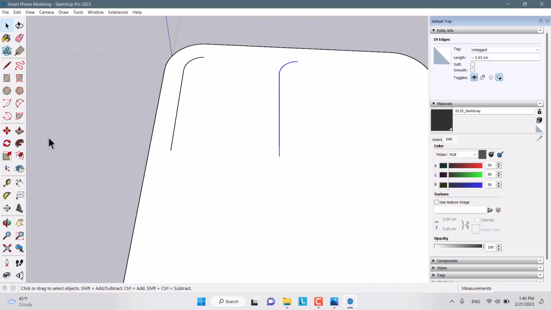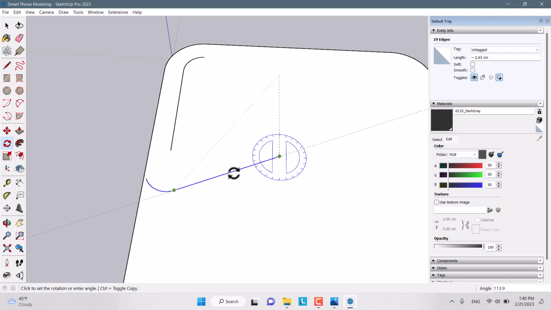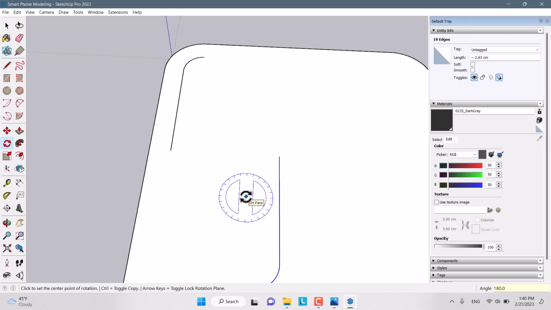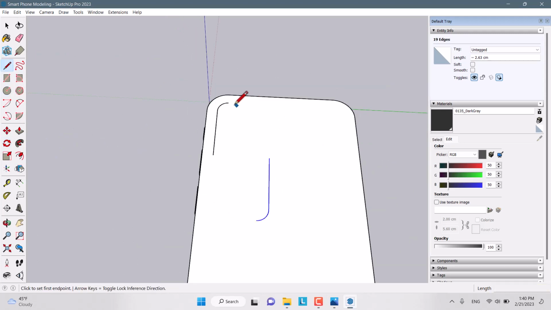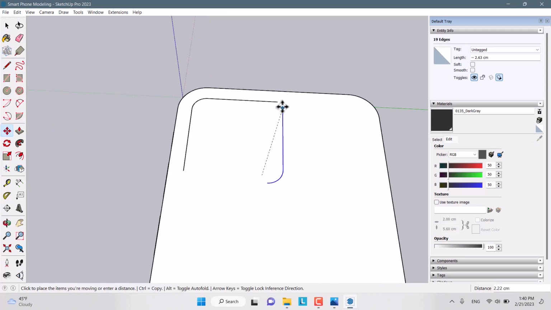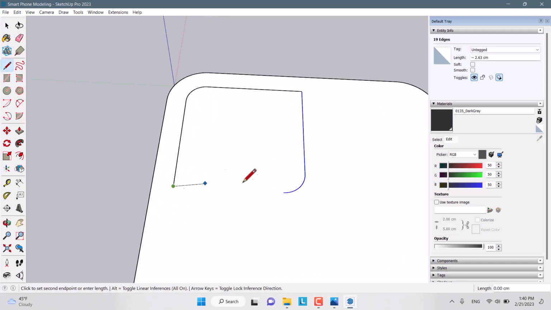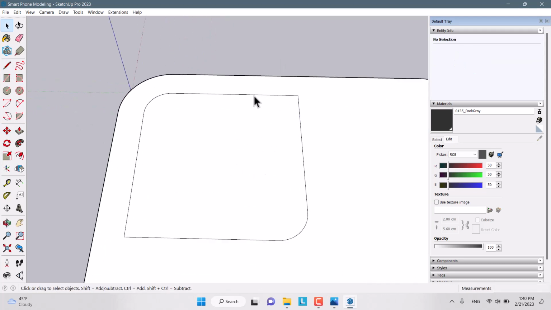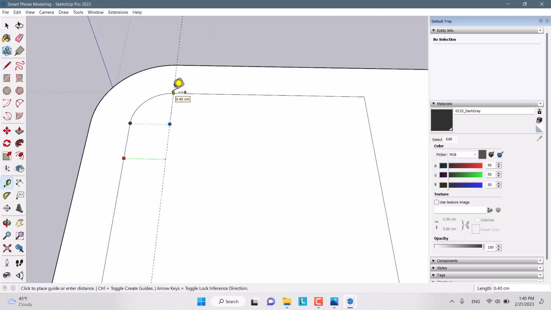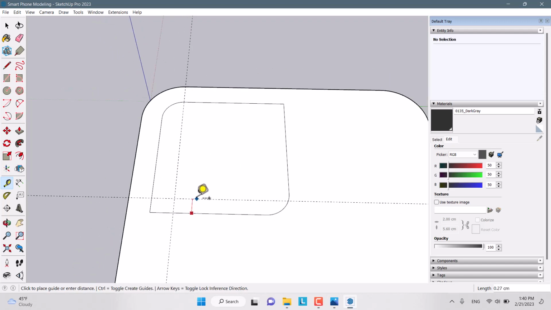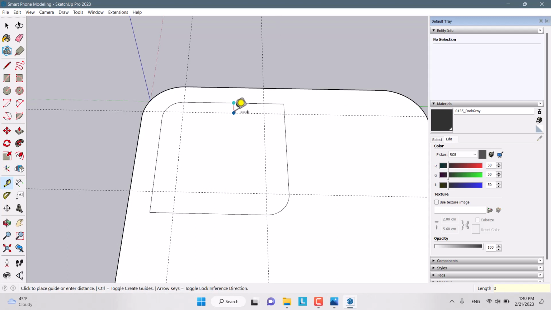Now I want to rotate them. I click on the rotate tool from this place to this place, about 180, and I draw some lines about 2 centimeters. I want to close this line to this line and this line to this one. So for these two edges I can use the tape measure like that, about 4 millimeters for each side. I type them and I press enter.